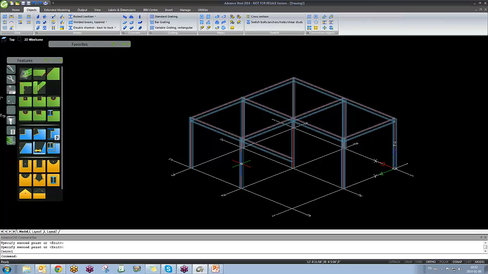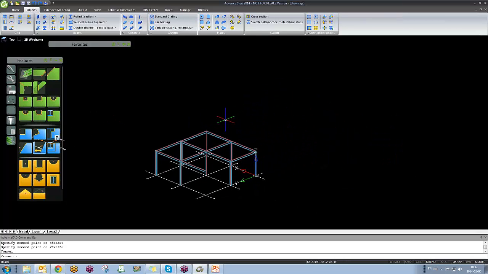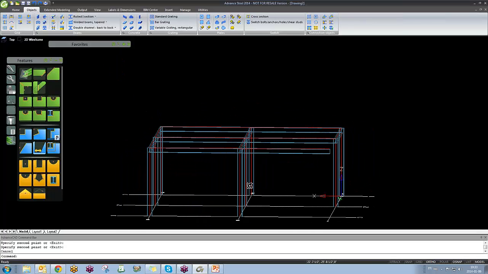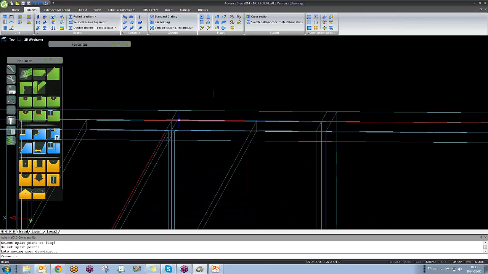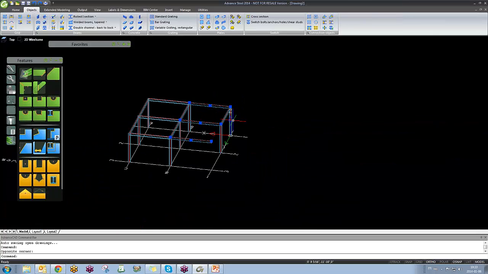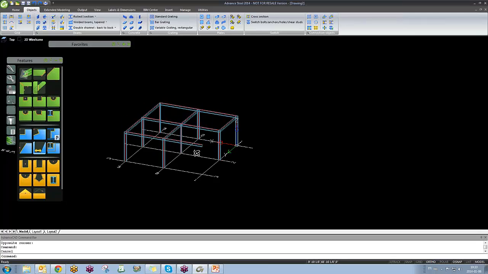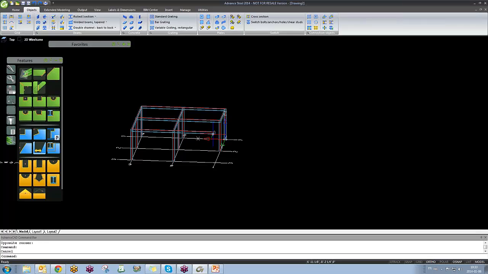Like for example, I have 6 situations like this. I only have to select them all, split beam, and select here. That will split all of them. Okay. Seems to be good? All right, let me try that. Yep.